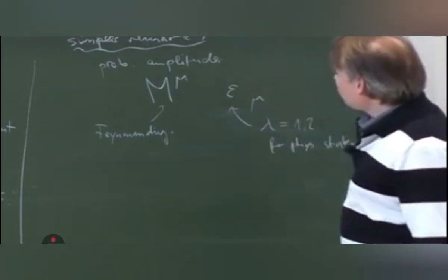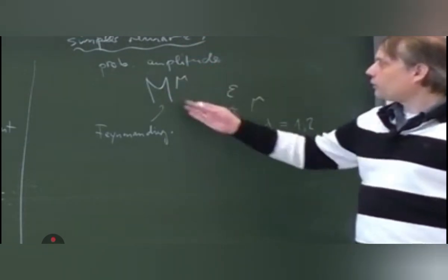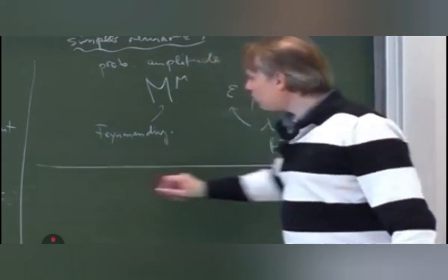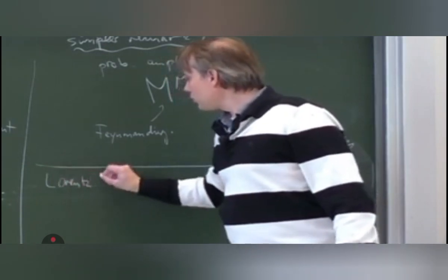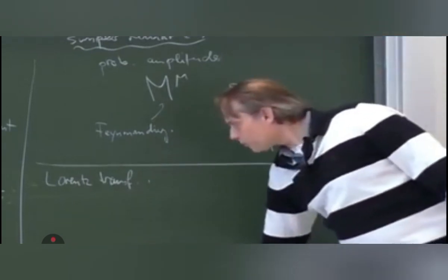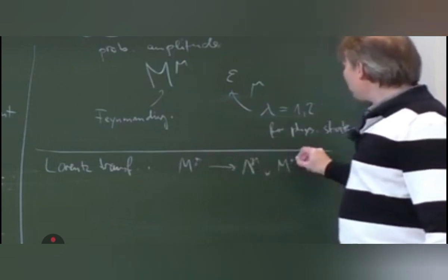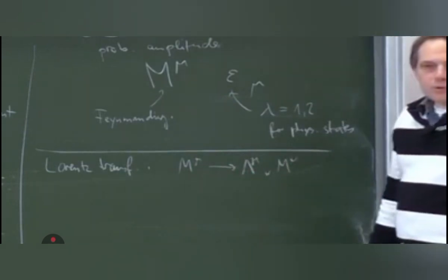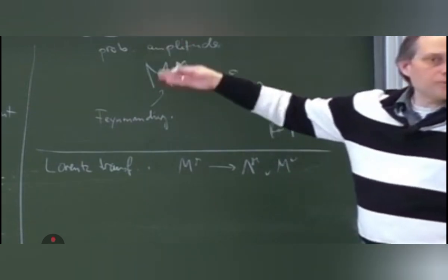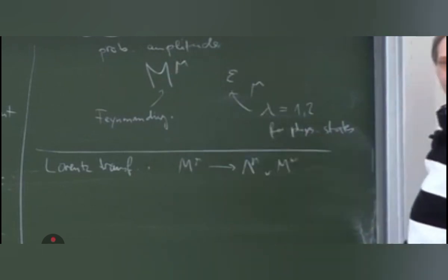Okay, and then forgetting about all the details, but simply assuming that a probability amplitude will have a form like this, you can now ask yourself what happens with such a probability amplitude under a Lorentz transformation. If you do a Lorentz transformation, then let's simply say the mu goes to lambda mu nu times M nu. We don't know why that would happen, but let's just assume it will automatically happen as a property of all the remaining terms that appear in the Feynman diagram. They do the usual thing and transform in a Lorentz covariant way.